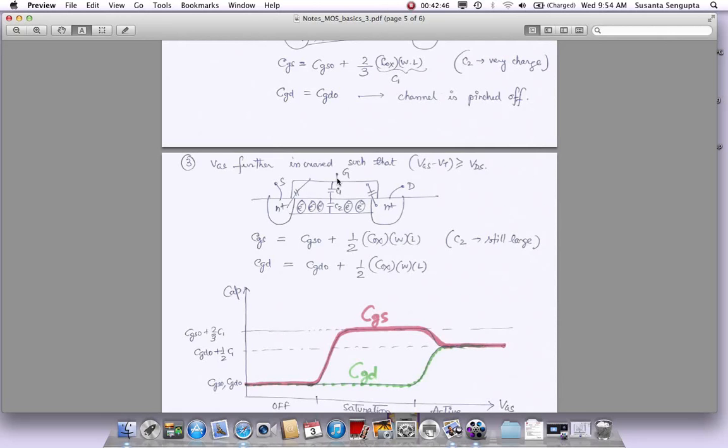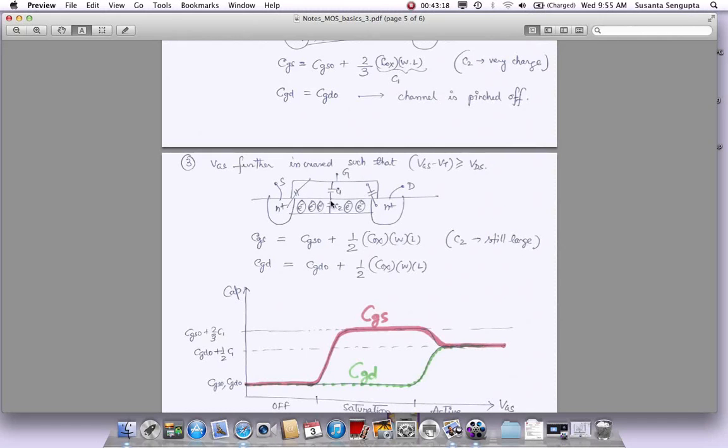So again, analytically, since the channel is on, now gate to source gets half of this parallel plate capacitor, this silicon dioxide box here. Half of it goes to the gate to source part and half of it goes to the gate to drain part. That's why we get these equations where CGS is the overlap capacitance, which is always there, plus half of this parallel plate capacitor, which is Cox times W times L. CGD is the same overlap plus half of this. So CGS and CGD become roughly equal at that point.